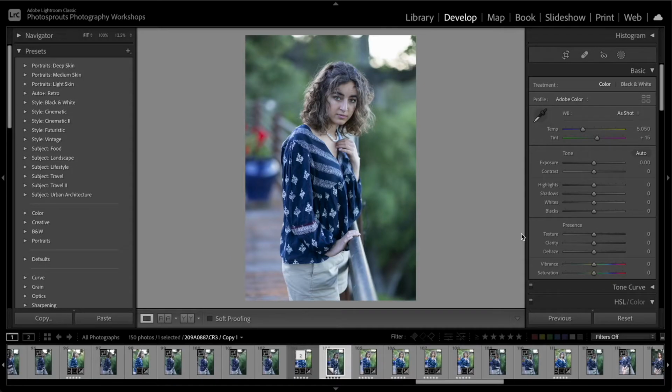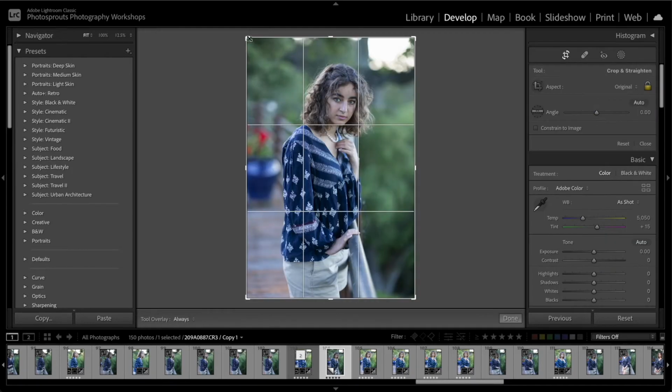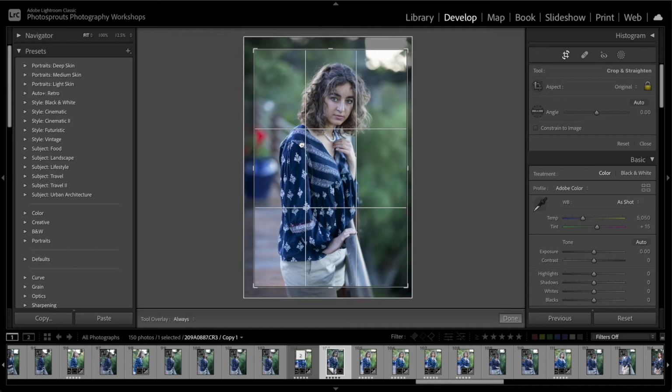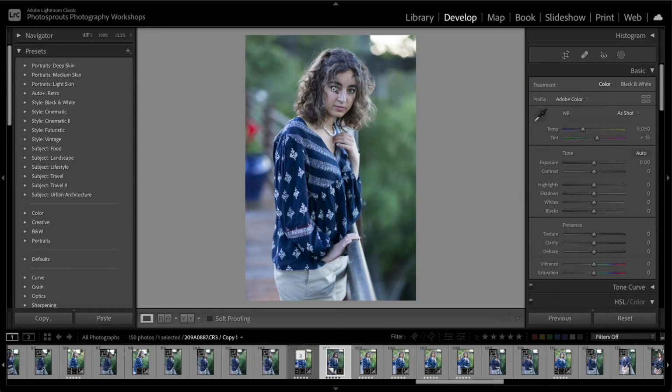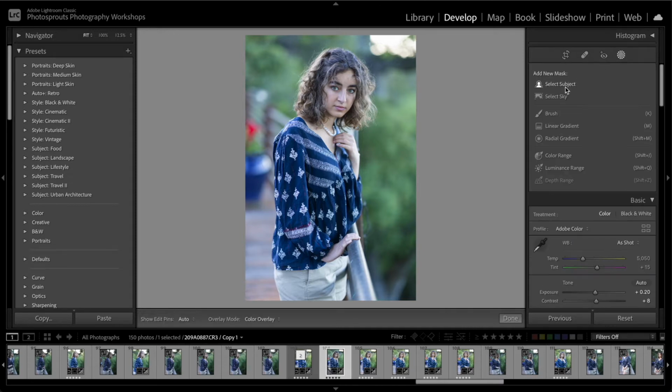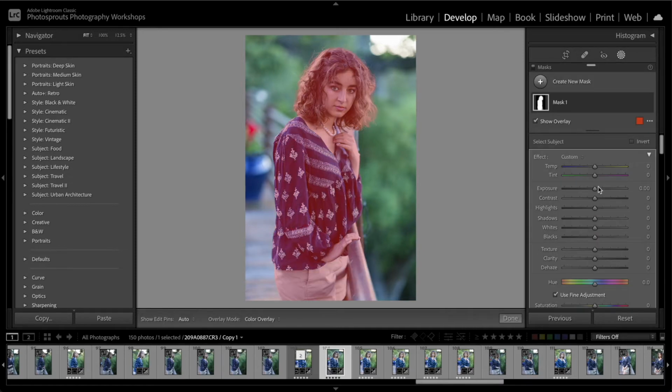And let's get started. So first of all, I'll do some basic editings in Lightroom. Let me crop the picture first. Let me crop it like this. Okay, then I'll adjust the exposure, contrast, drop the highlights, increase the shadows, and play around with the whites and the black sliders. Increase the vibrance. And I will grab a mask, select the subject, and just increase the exposure of the subject by a little bit.